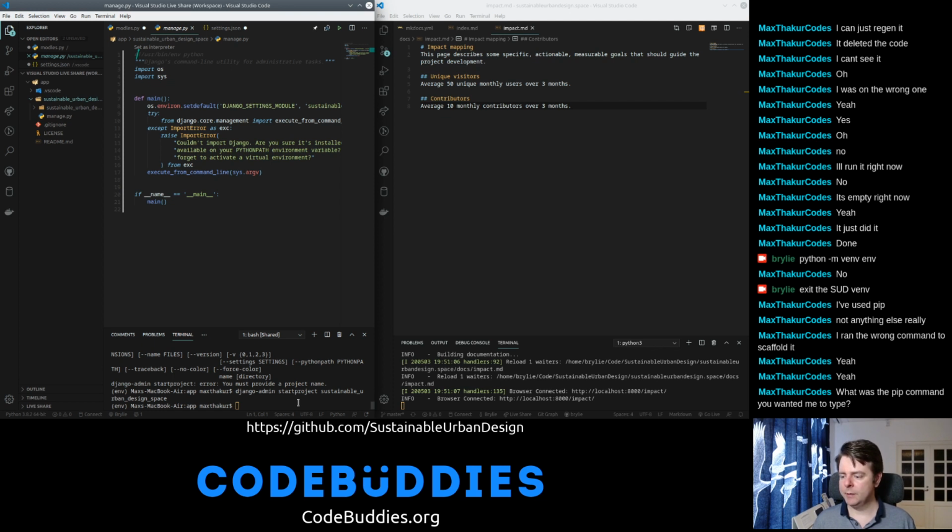Pip freeze. And when you're in bash or whatever command line Unixy shell, you can use the greater than operator to take the output and put it into something else. It's a little bit different than the pipe. Pipe will pipe it into a command.